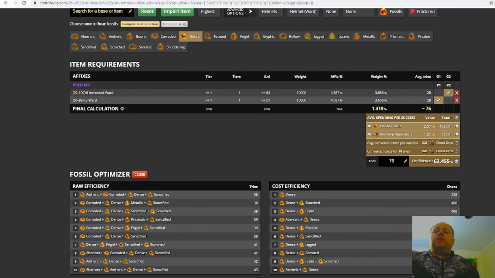Anyways, that's my first thoughts on crafting with ward. If you've got comments or questions, definitely fire away below. I do think that for most players, you're probably not going to want to use this tech, but it is something to at least just keep in mind, and also just something to play around with over the course of the league. Once you've got your character set up in a way that you're happy with, give something else a shot. But yeah, leave your feedback below, and may your Vaal Orbs have interesting results.